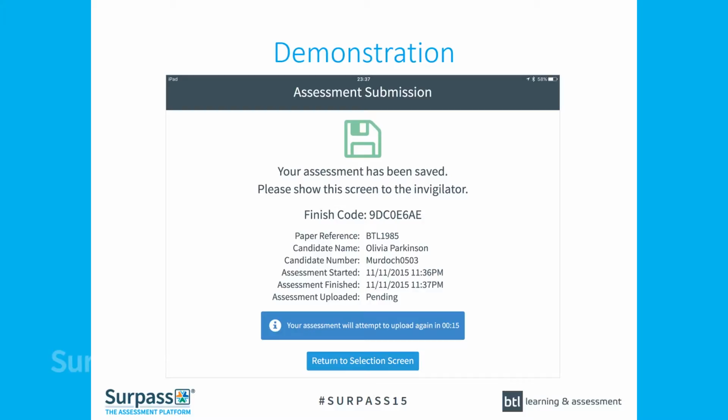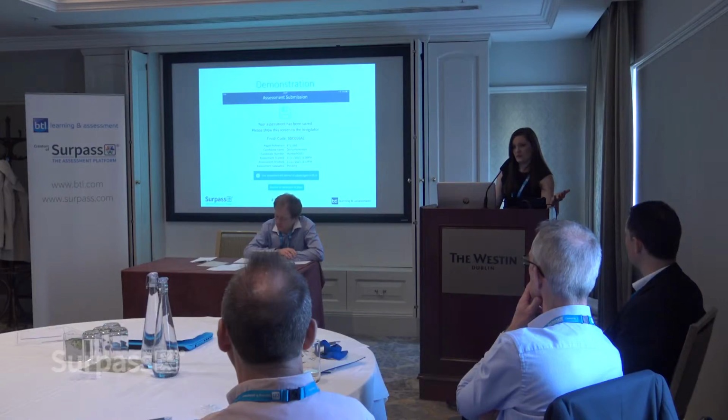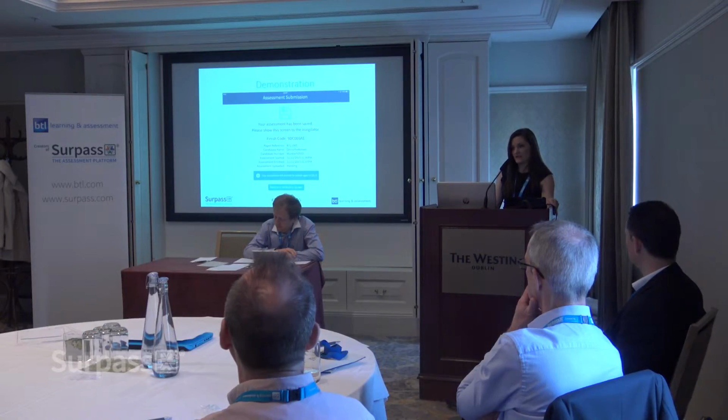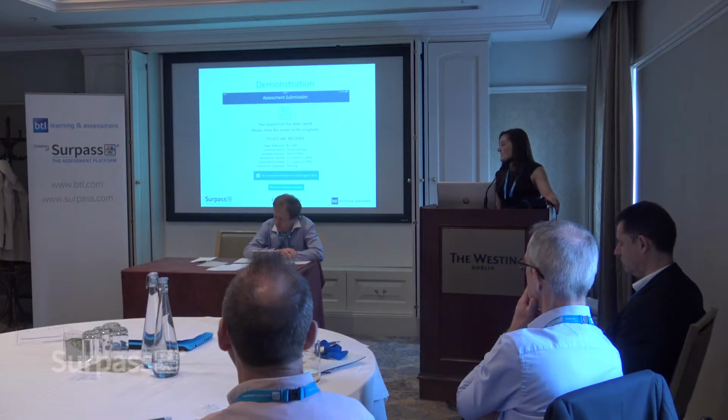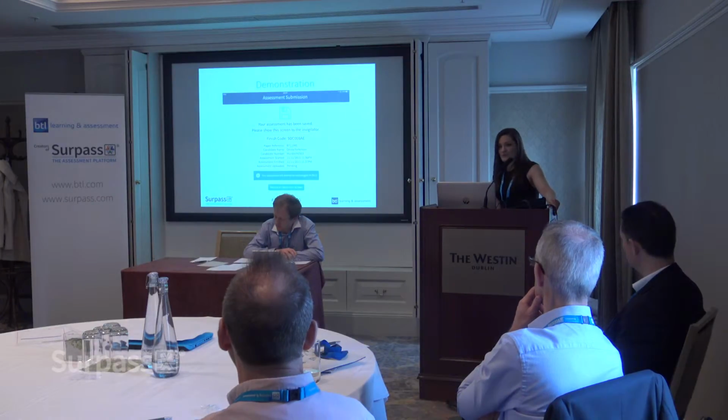So even though there's no connection, upon finishing an assessment, the device can generate this code, allowing the invigilator to cross-reference with their list. And the finish code indicates that an assessment has been completed, meaning the candidate can no longer go back and edit their answers. But it also means that the data remains on the device. So as an invigilator, that's important to know because I will then follow my own centre process as to what to do next.